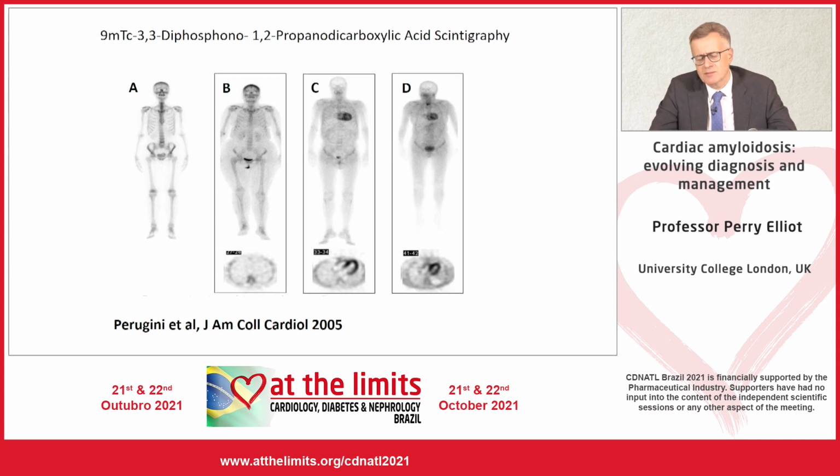MRI can show us pictures which are highly characteristic of amyloidosis, but as yet it cannot distinguish between the different types of amyloid. And that's where this second test comes in. This is actually bone scintigraphy. And it was noted many years ago, serendipitously, that some patients undergoing bone scans seem to have increased cardiac uptake of the bone tracer. And we now know that this is a highly sensitive and specific marker of TTR amyloidosis. And you can see in this example here in panels C and D, in a patient with cardiac amyloid, this intense uptake of this bone avid tracer.